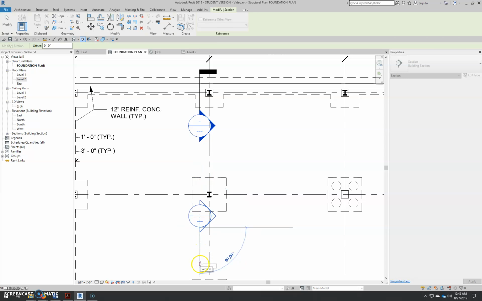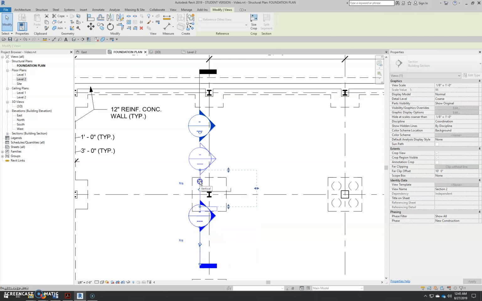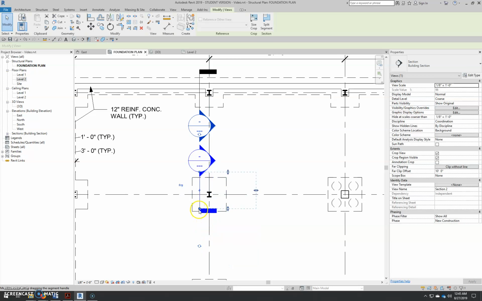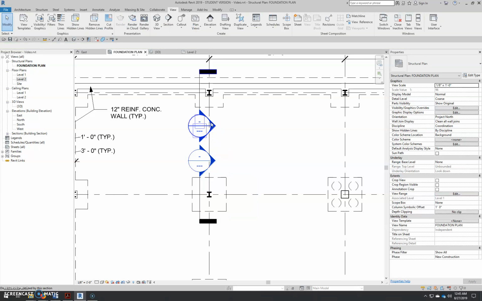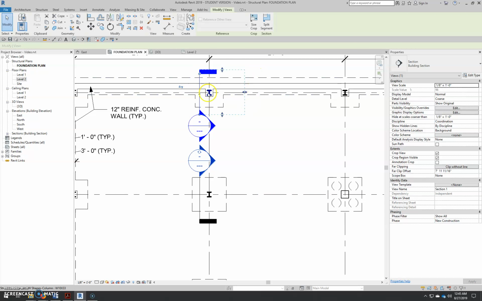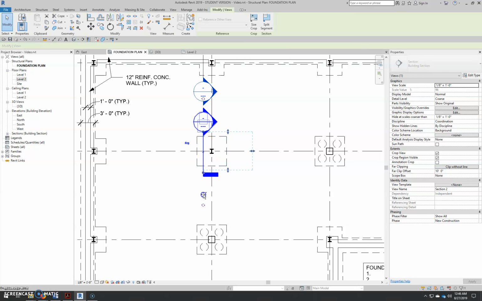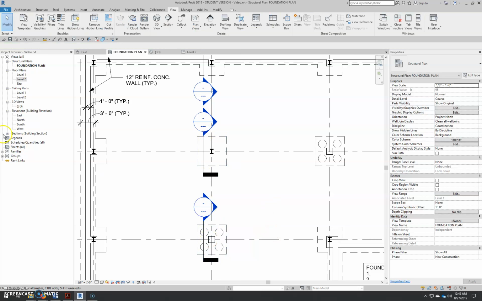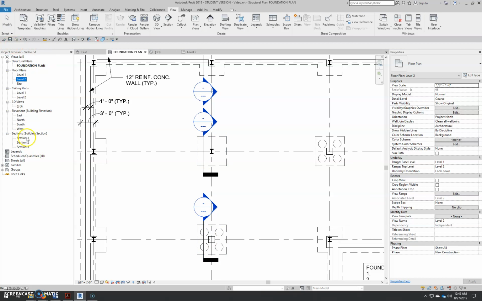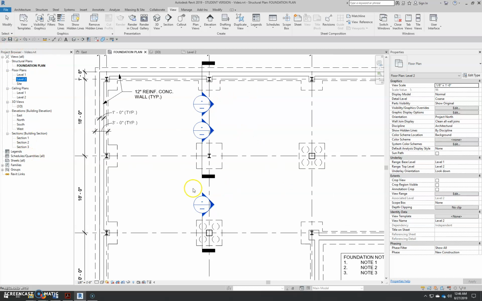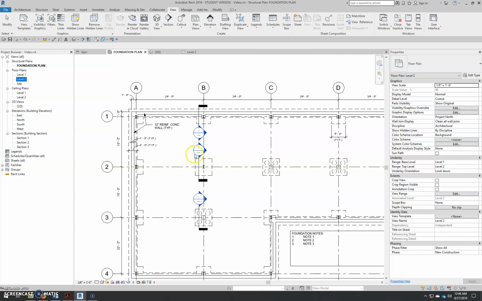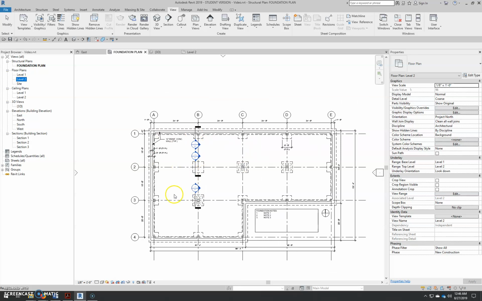Well, that one's going the wrong way, so we'll move it that way, move it up, kind of get it aligned. We can use these handles to just stretch things out. Now the blue box is the actual section, so we will be using these later in the next assignment. So we want to make sure those blue boxes actually encapsulate the things that we want to cut through. And for this one, I'm actually going to use Control-drag, move to make a copy of that. And now you'll also see that in our project browser we have 3 new sections. We'll worry about getting numbers in here in the next assignment when we actually create these details.